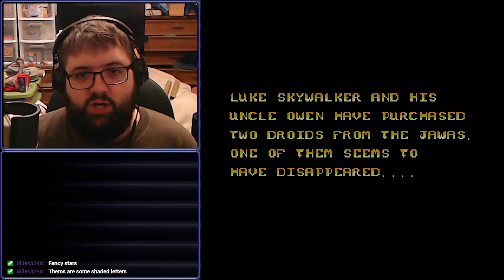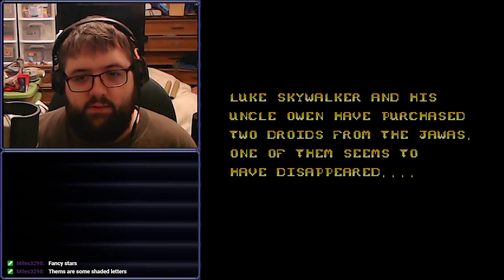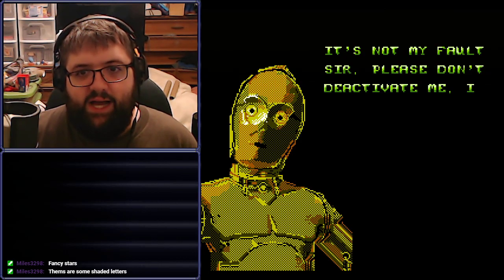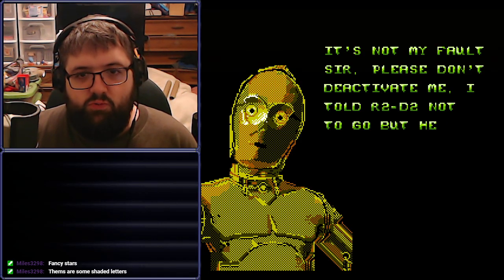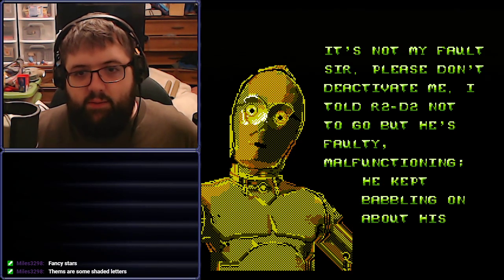Luke Skywalker and his Uncle Owen have purchased two droids from the Jawas. One of them seems to have disappeared. It's not my fault, sir. Please don't deactivate me. I told R2-D2 not to go, but he's faulty. Malfunctioning. He kept babbling on about his mission.